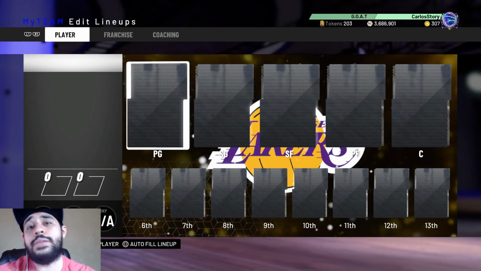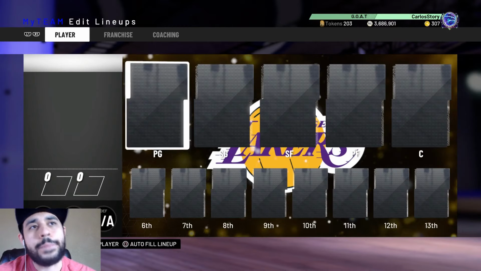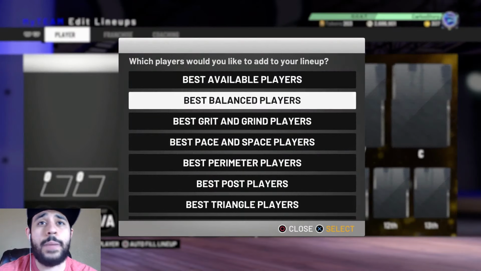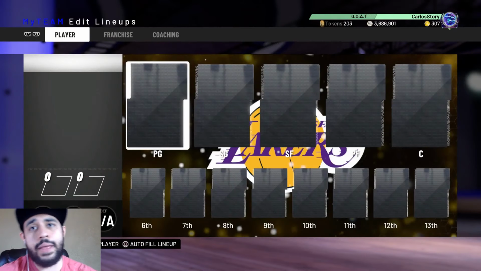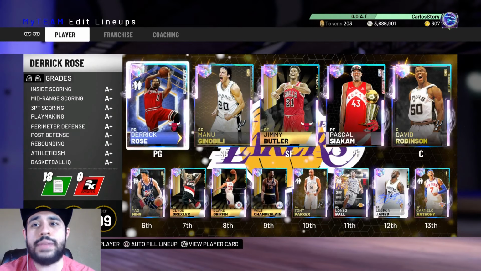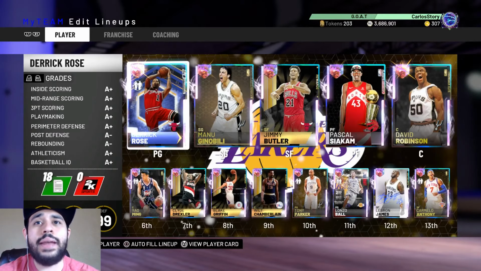Now, the first thing that we always do in these kind of videos is I let 2K decide exactly what they consider the best team possible in their opinion using all my cards. So let's go ahead and start with that right now. So let's see, best available players, 1, 2, and 3, and bam! So that right there is what 2K considers the best possible team with all the Galaxy Opals that I have, all 81 of them. And not a bad team.